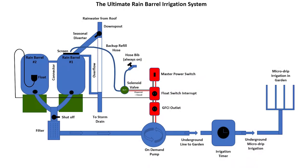So I've included this diagram, which includes all the components of the entire system. I'm not going to go through all of these on this chart because I'm going to show you the actual parts in the video. But if you want to rewind and look at this, the left-hand portion of this chart is the rainwater collection system. The bottom portion is the pump. The right-hand area is the irrigation system. And then towards the center there is the hose water backup system. So feel free to rewind and look at this chart if you need to consult any of these details as we go.